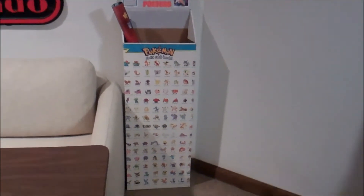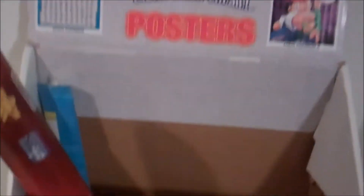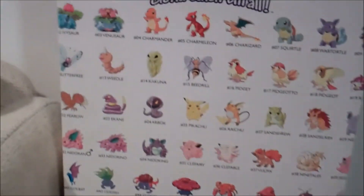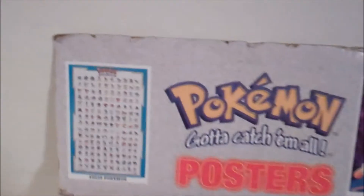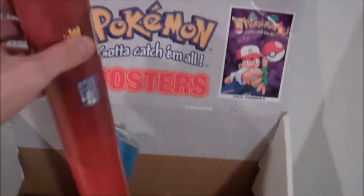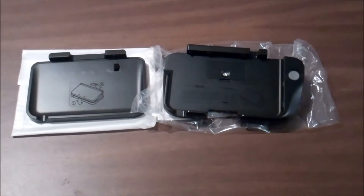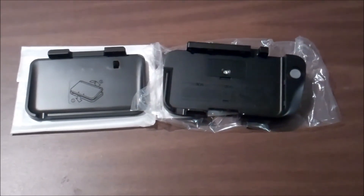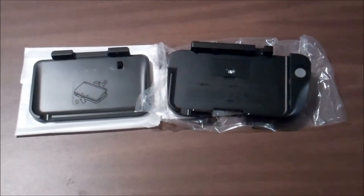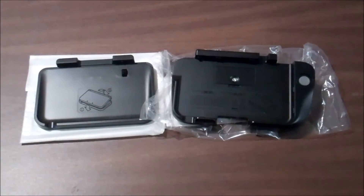This here is a Pokemon poster box — it's an in-store display where you can pick up posters. I already have one of the posters, but there's a sealed one in here. I was going to show you another cool Pokemon poster, but when I opened it up there was a streak of dirt and grime across the middle and it just was not worth saving, so I chucked it. It was really cool though — it was for the Pokemon Movie 2000.